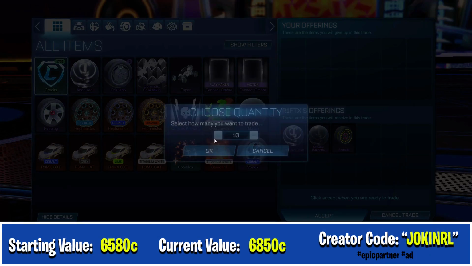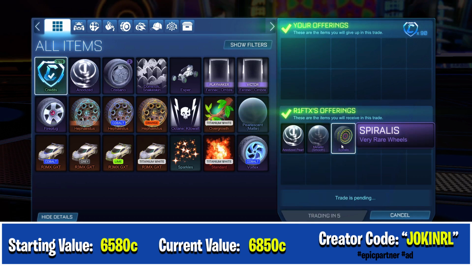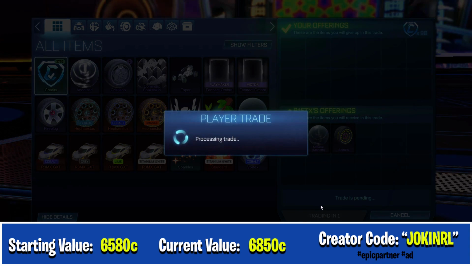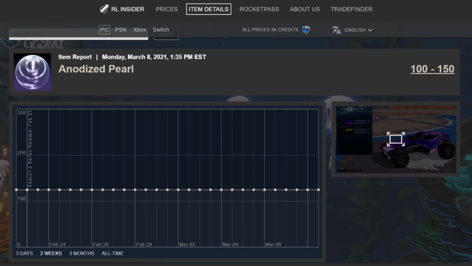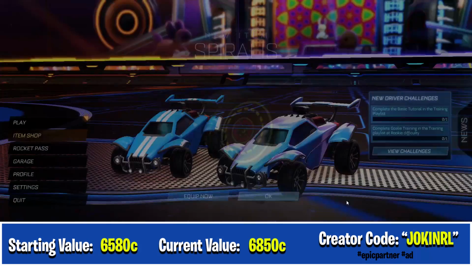And somebody actually added me on my post on RlGarage. They said that they had 3 non-crate very rares for 30 credits each, and that in itself is already a 30 credit profit, but one of the non-crate very rares actually ended up being an anodized pearl, which I know I can sell off anywhere from 100 to 150 credits. So the profit in this trade totals to around 100 credits.